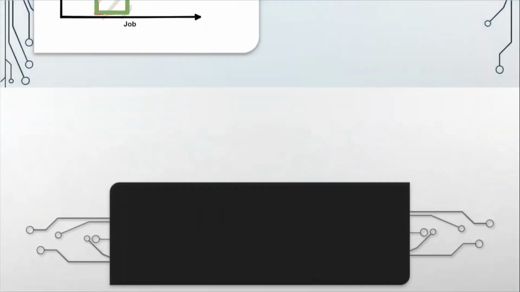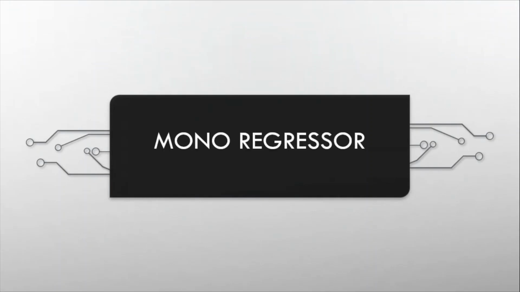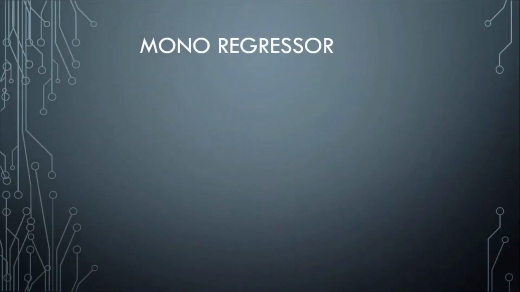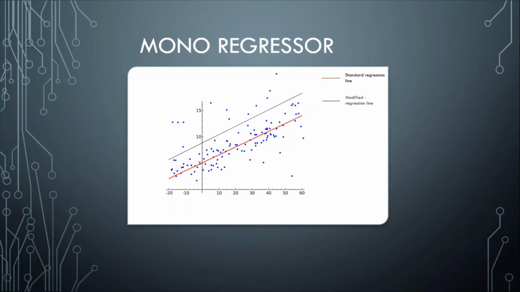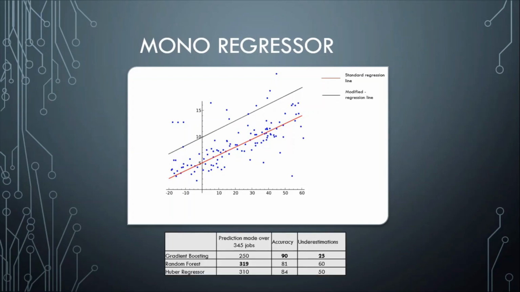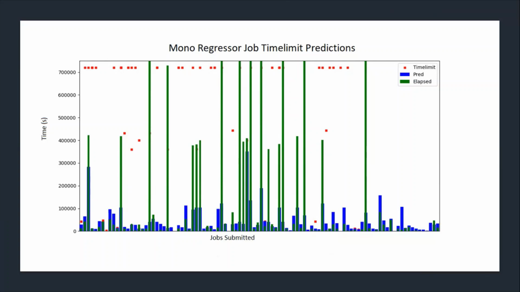Our aim here is to create a model that estimates the elapsed time of the jobs according to the job name and determines the time limit with a certain safety margin. Various regression methods were used and the highest performance was obtained with the gradient boosting, random forest and Huber regression models, but there were still a lot of underestimations. The weak point of this model was that it could not predict anything outside the regression line.